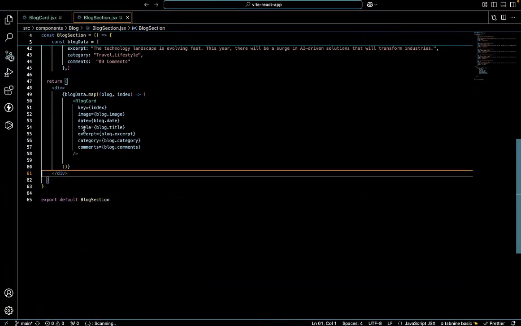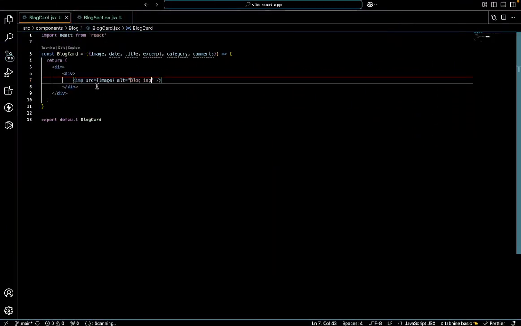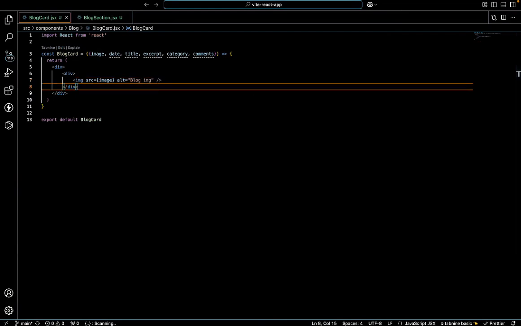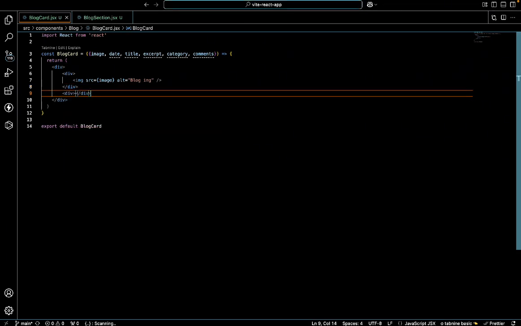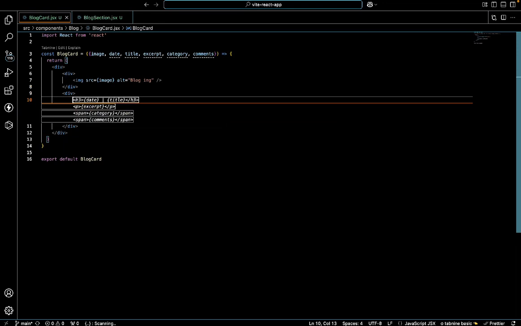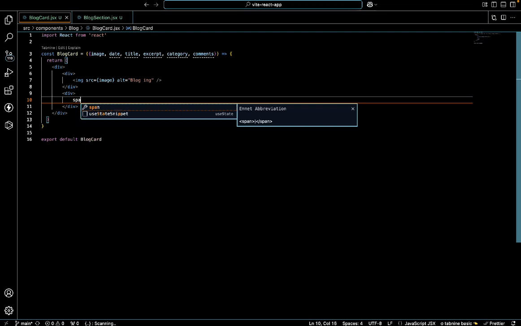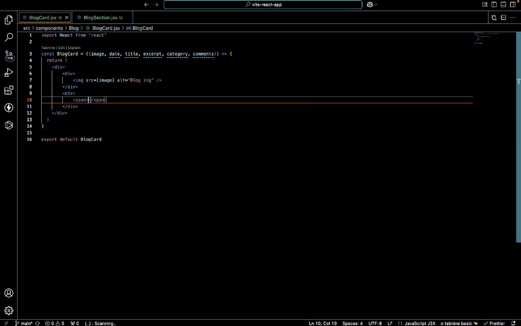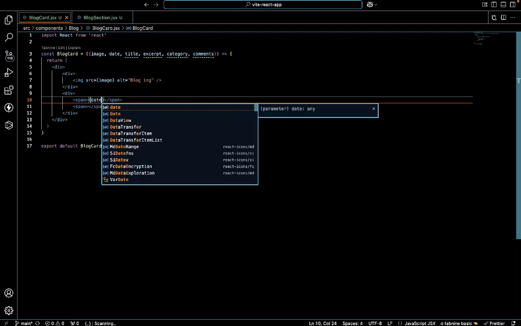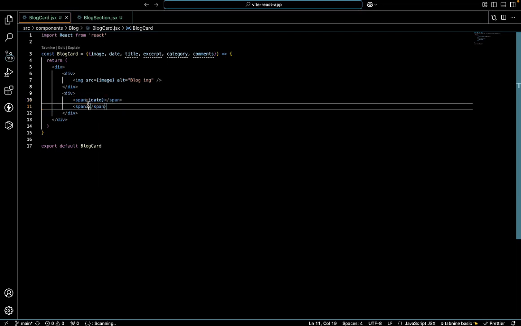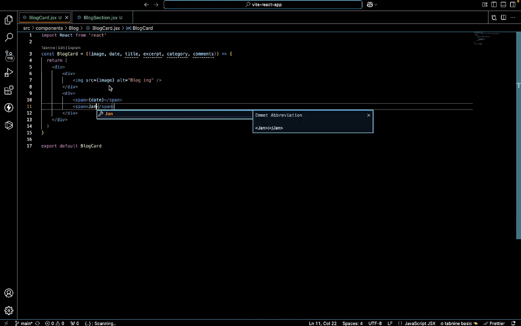So let's go add the date, the title, and etc here as well, so they can be visible. So in my blog card, I would like to have a div. This div would have two span tags actually. So it says span, duplicate this. First one is going to have a date. The second one is just going to be January. We're not passing that.